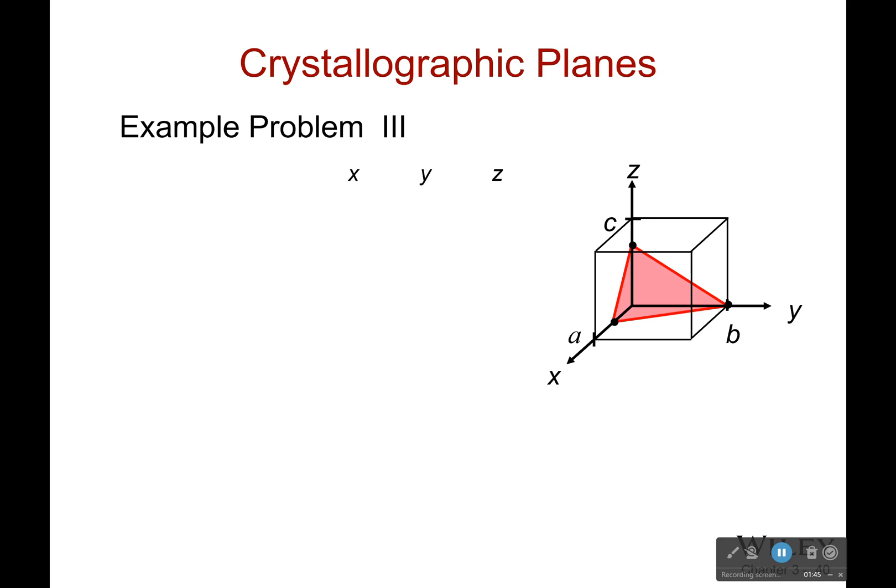So this one, do I need to relocate my origin? Well, no, I don't because my origin is right here. Now where does it intersect? Well, this one right here is at a half. That one is at about three quarters. And then one is at one. I know you're like, how have I done that's three quarters? For any example where I would have a problem, I don't actually expect you to realize that you always have multiple choices. And that will be the only one that makes sense. Just like by logic and reasoning to be able to figure out which one is supposed to be.